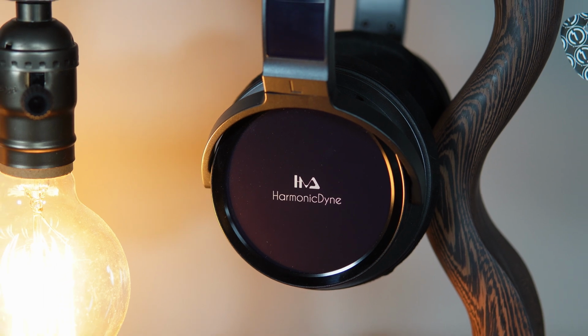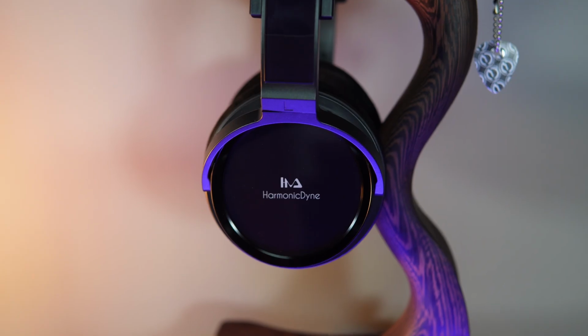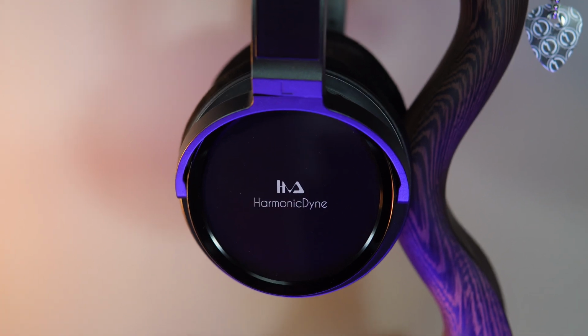The mid-range, depending on which way you look at it, is either going to be boring to you or exactly what you're looking for. What I mean by that is it's not scooped out necessarily. It's just more of a flat response mid-range. It's not elevated by any means, for vocalists and things like that. And the upper mid-range, I didn't have any forwardness to that at all, but I also didn't have it pushed back. It kind of reminds me of some of the recent IEMs I've listened to. I think this is a tuning that some companies are trying to go to, a neutral-ish tuning in the mid-range, and I was fine with that with this one.